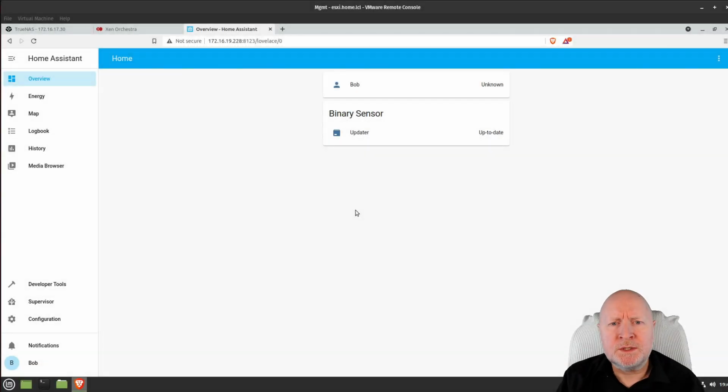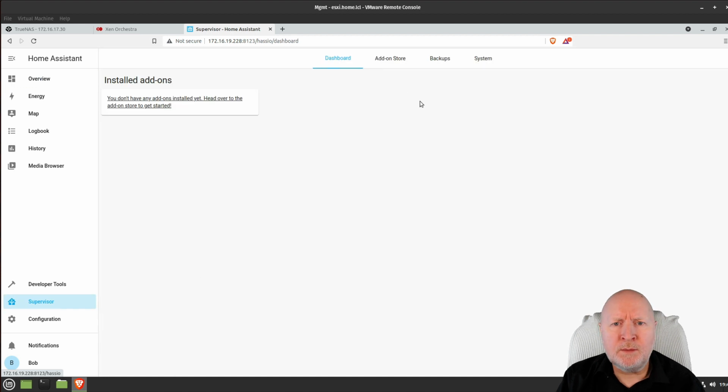Now, the first thing that we need to do is to actually install the actual Samba server itself. And that's pretty easy to do. I mean, I'm already logged into the actual Home Assistant computer. But if we go down here to where it says Supervisor, click on there, it then brings us to a series of options. It actually shows you here all of the add-ons that are already installed, and out of the box it doesn't actually have any.